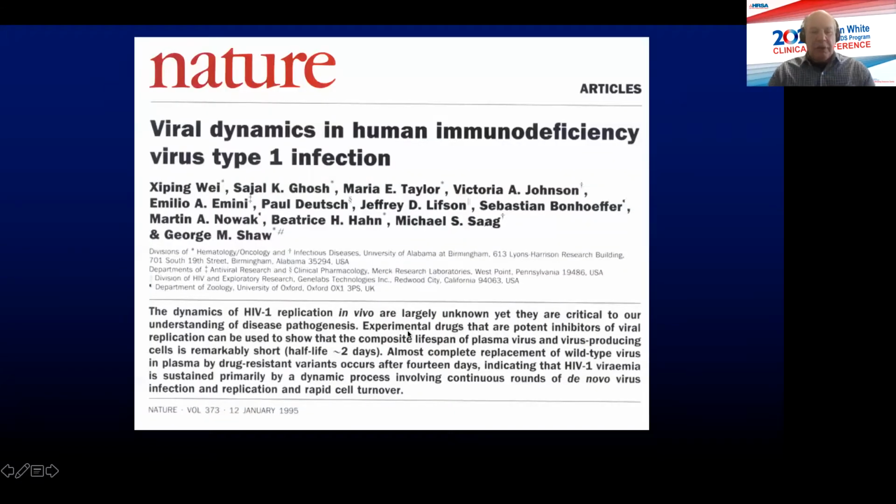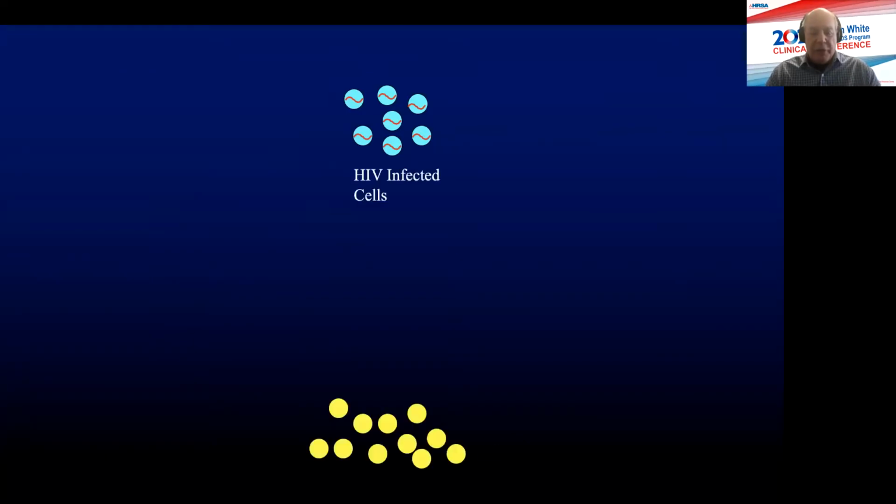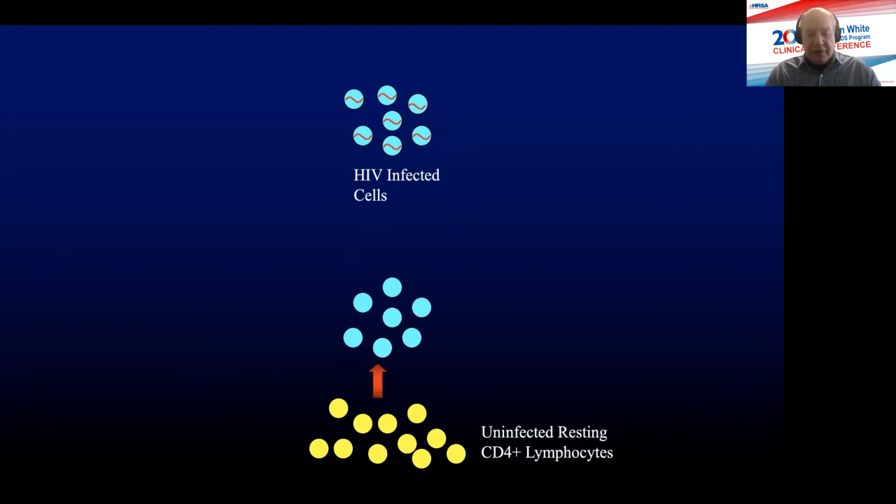So this was a study that was published in Nature in early 1995, and this is the story it told. So you have HIV-infected cells that are in the body. We just talked about them. And we also have a large number, vast majority of cells are resting uninfected CD4 lymphocytes, but a very small fraction, less than 1%, get activated. And it's the activated cells that are susceptible to viral infection. The ones in yellow generally can't get infected because of something Dr. Silicano alluded to. It may have gone right past you, but APOBEC3G protects these cells from being infected.